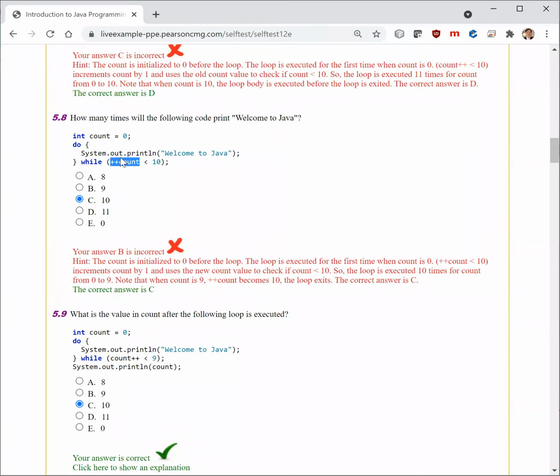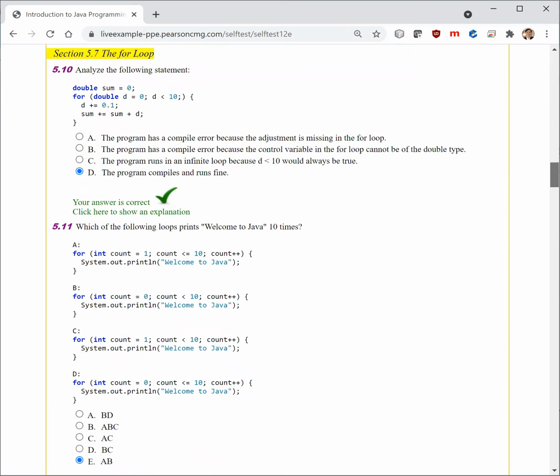So that's the end of the loop. So this is all the way to 9. Because when count is 8, this is still true, and you get another time. So that's the last time. So this should be 10. All right, so let's look at everything here.